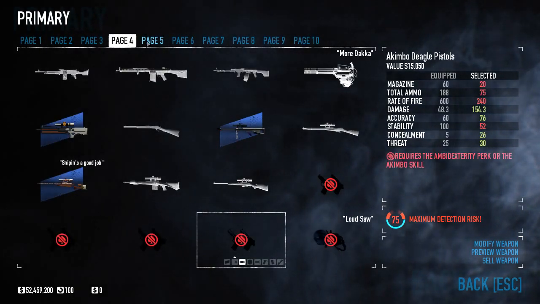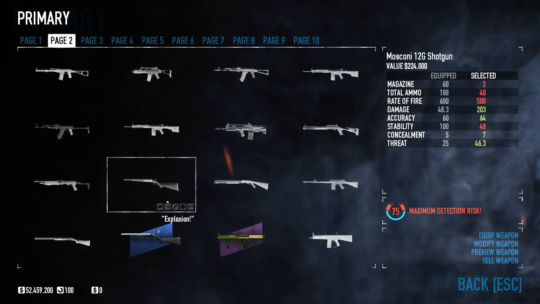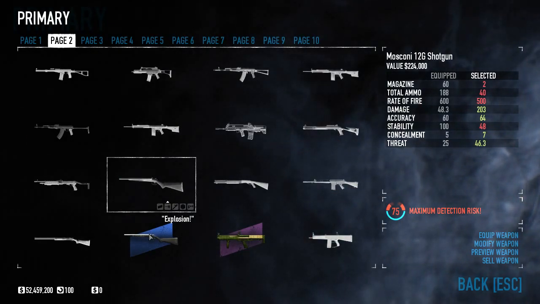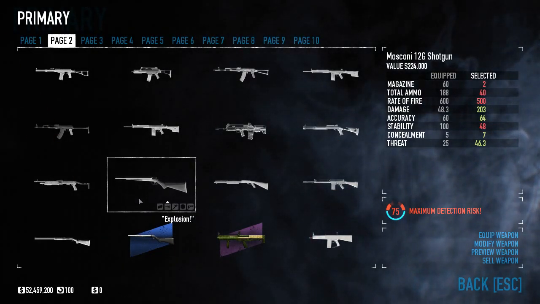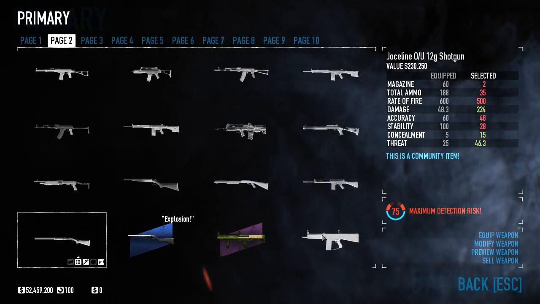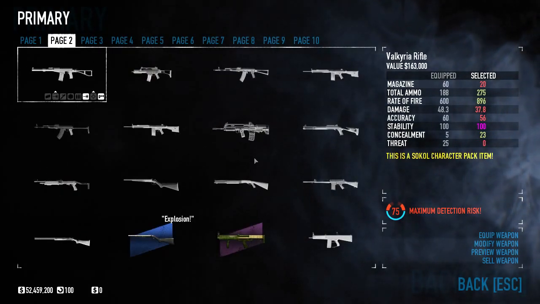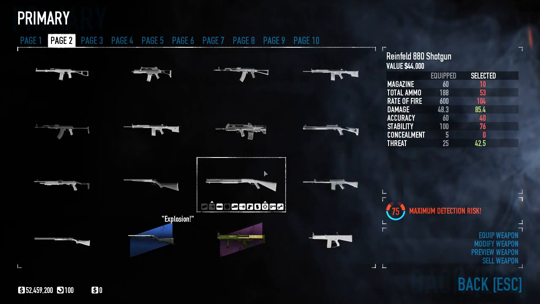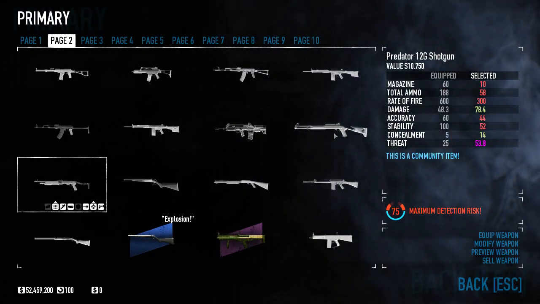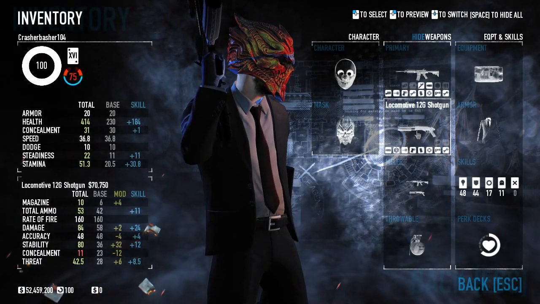Sometimes I would bring shotguns instead of assault rifles, like the Moscone 12-gauge shotgun, and this is the only shotgun primary that I would ever bring to Deathwish, the Moscone, because I don't like the Jocelyn for what it is. The Stakeout 12-gauge and the Yzma are not that powerful, and the Rheinfeld fire is too slow. Also, the Predator is meh. M1014 again doesn't do enough damage.